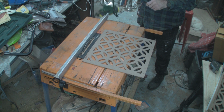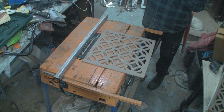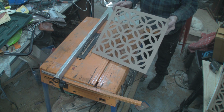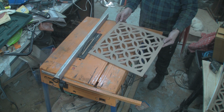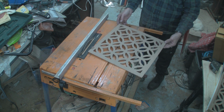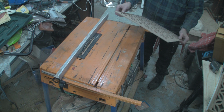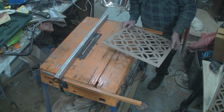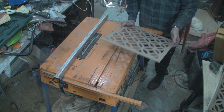Take all the protection off. Okay, so there it is. The end result, as you can see. So at the moment, I won't record the second one being cut. I will cut that, but I'll do it off camera, just so everyone doesn't have to sit there and watch me doing it.